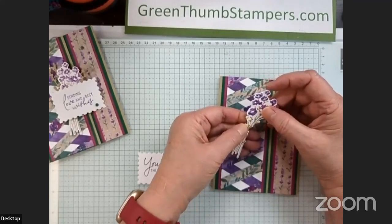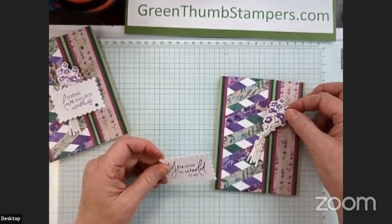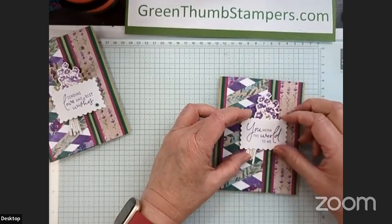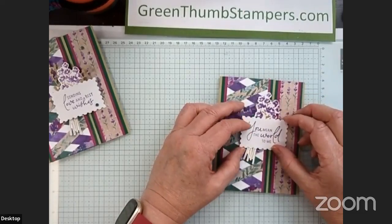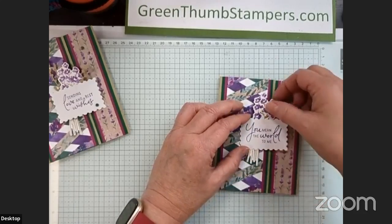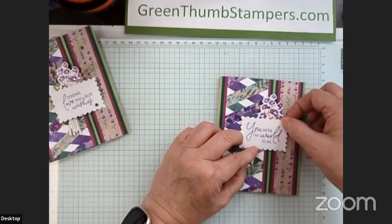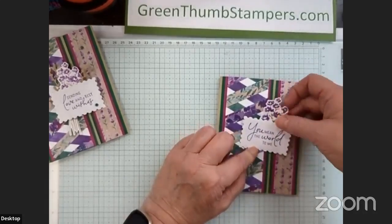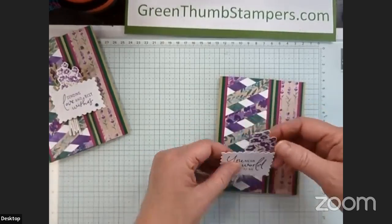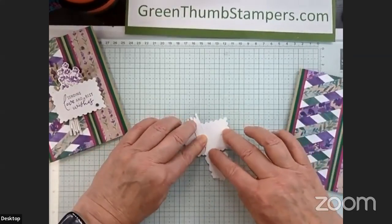I was always sending out, picking a name off the video and sending out a kit of the card that I made that week. Maybe I should go back to doing something like that. I think I did it on the people that shared the video. And the same couple people kept winning every time. Not that it mattered that way to me at all. But they might have got tired of getting the card kits, or who knows?